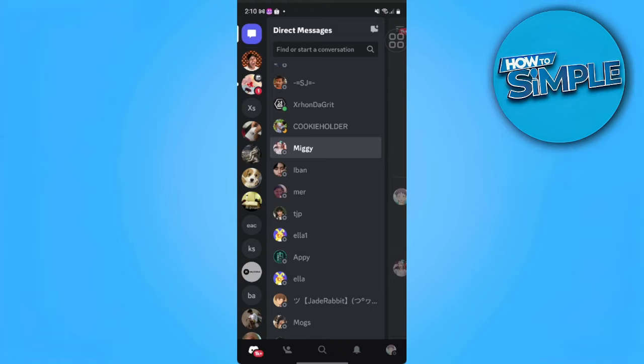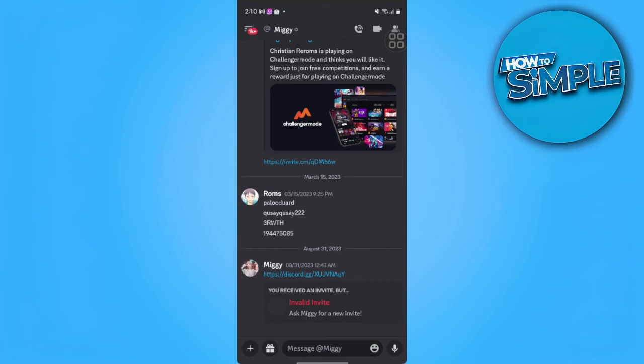So if you want to join a Discord server, but the link that your friend gave you is already expired, what we can do is just go back to the message where your friend gave you the invite link. So from here, as you can see, this invite is already an invalid invite. So we can't do anything. We cannot join the server using that link. So what we can do is to message your friend again to ask for another link.